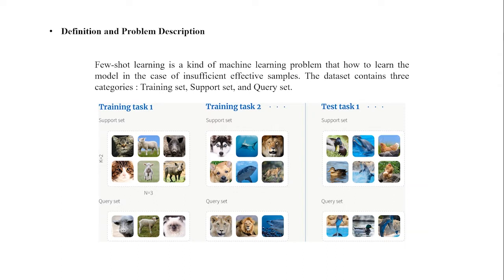The support set usually contains N classes. Generally, there are no class intersections between the support set and the training set. Each class of the support set has K samples. According to the size of the support set, we call the few-shot learning problem based on the support set an N-way K-shot problem. The query set is used for the final model test. The goal of few-shot learning is to use the model trained by the training set to identify the labels of the samples in the query set. The class of the query set is not included in the training set, but included in the support set. That is, the class of the query set is new for the model.